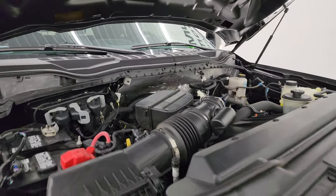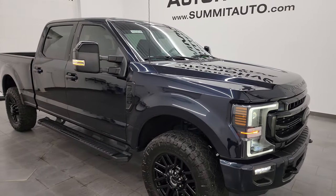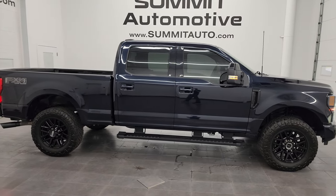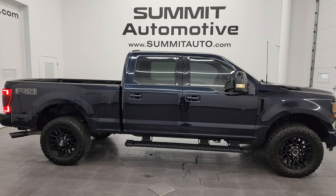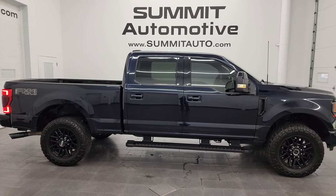And this truck is 100% ready to go. I would highly recommend it from a quality and condition standpoint. I'd ship this one to California, Texas, New York, back to West Virginia, wherever. Whoever's gonna get this truck is going to love it. Really nicely optioned out, great color, great look, and excellent condition.